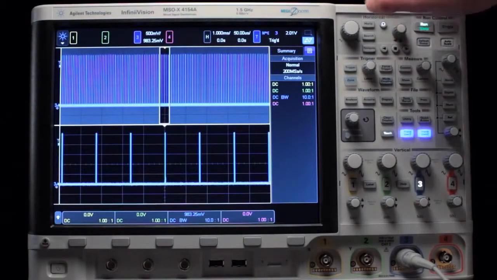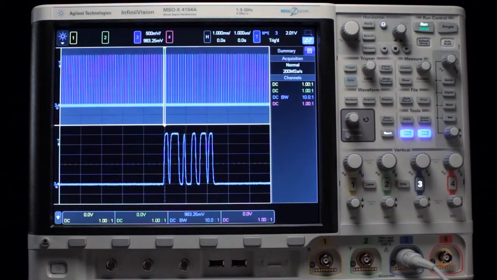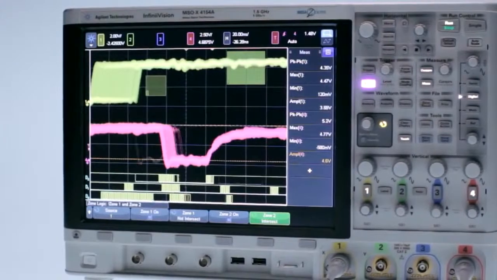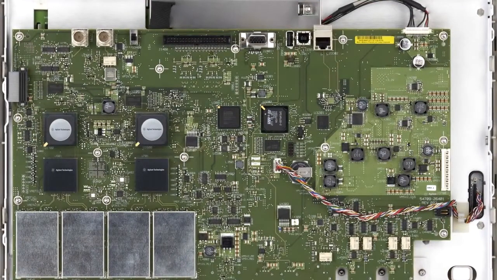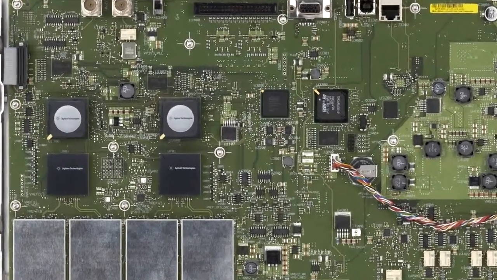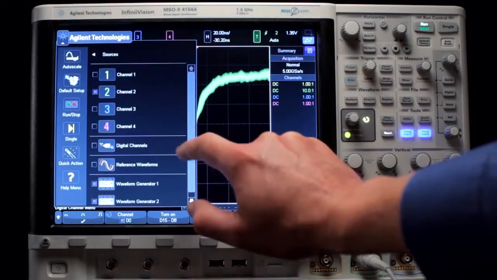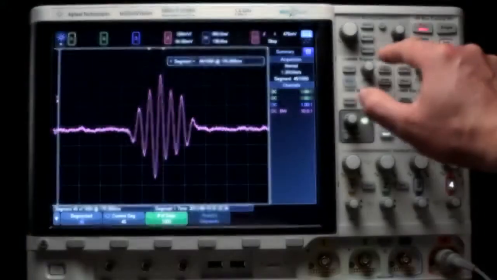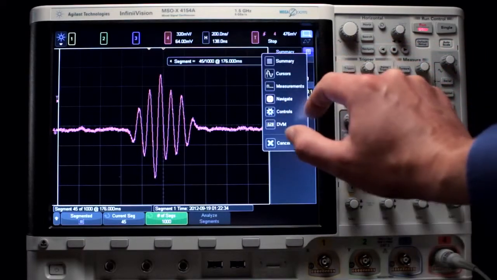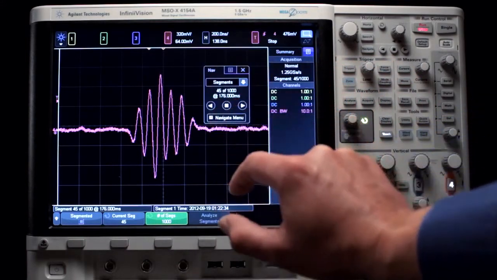Experience the speed with an amazing 1 million waveform updates per second, 20 times faster than other oscilloscopes in its class. There are many design innovations in the 4000X series that you won't actually see, but you'll certainly experience. For example, we developed a proprietary MegaZoom IV ASIC smart memory technology. Because of this, the 4000X series won't slow down even with digital channels, protocol decoding, measurements, and math functions turned on. With standard segment memory architecture, the 4000X series captures greater selective signal detail over very long time periods.